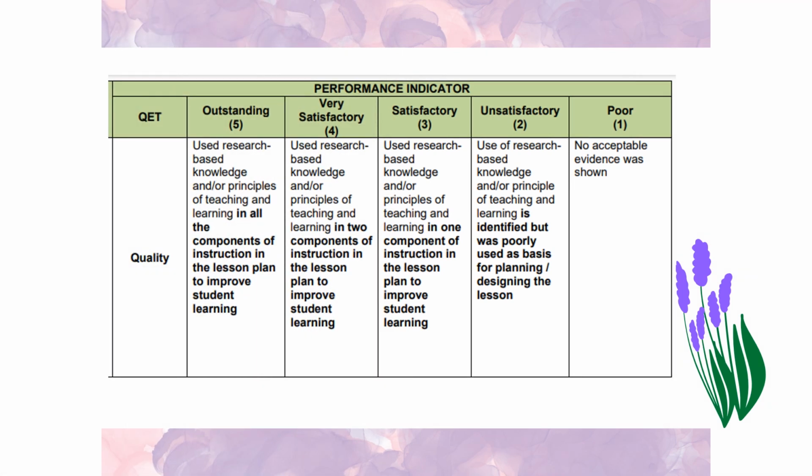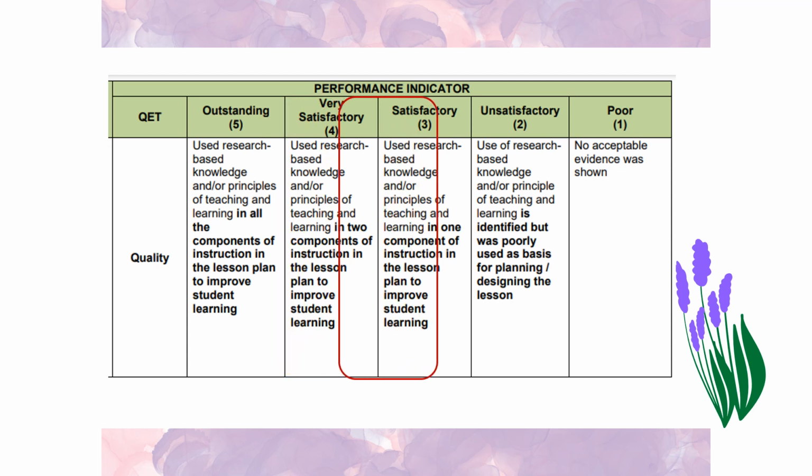Now, paano ka makakakuha ng rating na outstanding o 5? Makikita po dyan sa performance indicator na makakakuha ka ng 5 na rating if you use research-based knowledge and/or principles of teaching and learning in all the components of instruction in the lesson plan to improve student learning. Makakakuha ka naman ng 4 o very satisfactory if you use research-based knowledge and/or principles of teaching and learning in 2 components of instruction in the lesson plan to improve student learning.